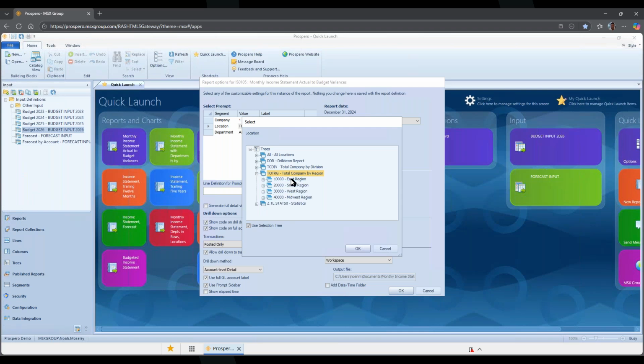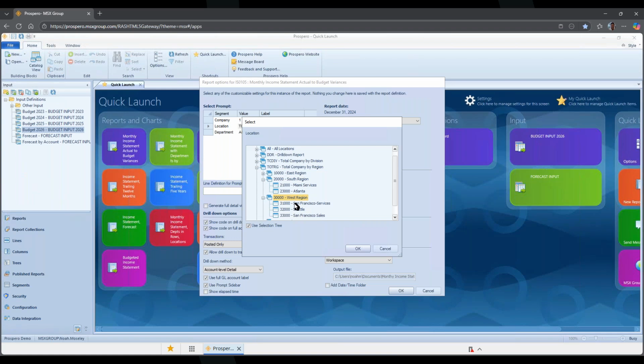I'll open this up and I can see this is organized into East, South, West, and Midwest regions. If I open these up, I can see South has 2 locations, Miami and Atlanta, that roll up into it. West has 3, San Francisco, Seattle, and another San Francisco, that roll up into the West region. So you set up these summary trees any way you need inside Prospero for your organization. Really flexible. You'll use these summaries when you run reports. You can also reference these to summarize any balances and reference those balances on any lines of your reports or input screens for budget, and even in columns as well.